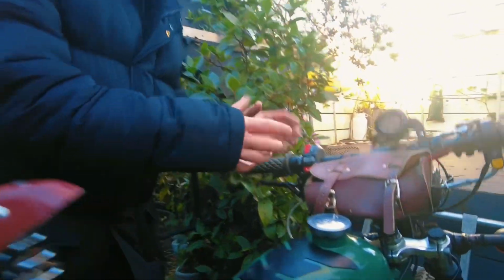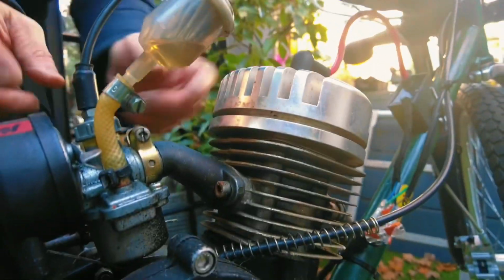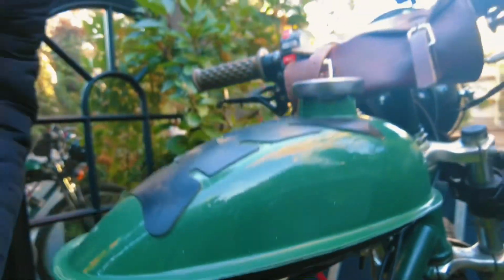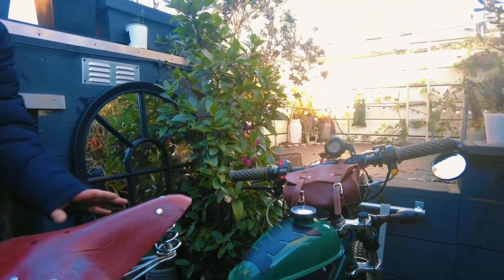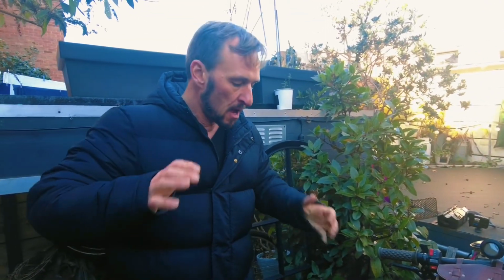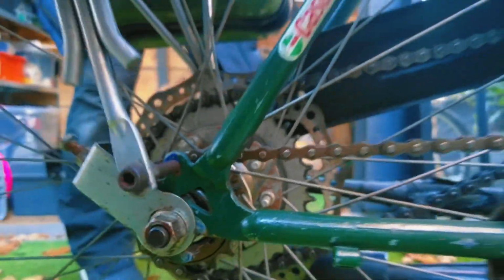What came with it was, when you get the kit, you get this engine block, you get a small carburetor, you get a different exhaust. And what else do you get? You get the petrol tank. And you get all the little magneto and all this kind of stuff, the little fuse box thing. That's a 2 litre petrol tank, isn't it? It is, 2 litre. Now, what I've done, I put that originally on an oldie type Pashley bike. But you also get the chain, you get this sprocket. Getting that onto the old type bike was a nightmare, so I had to sack that. So I ended up putting it on this.